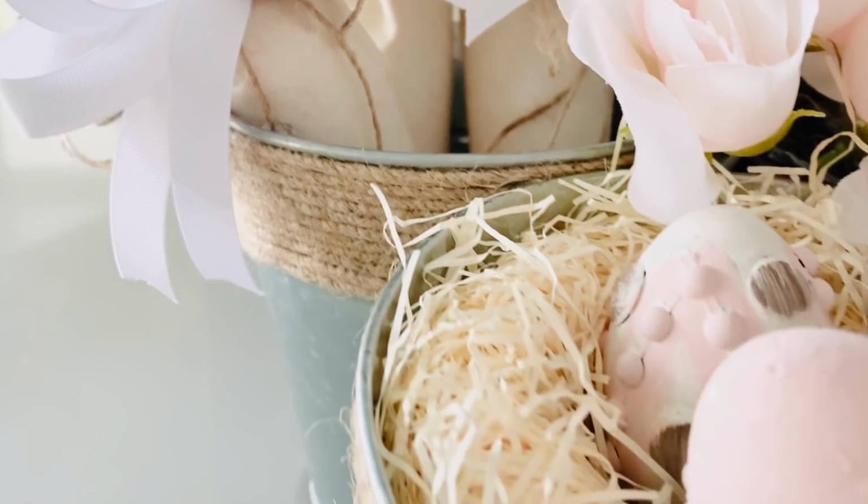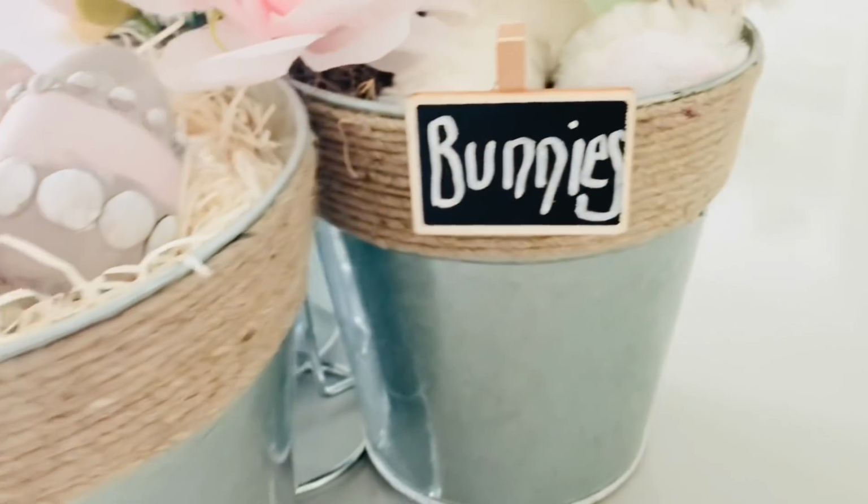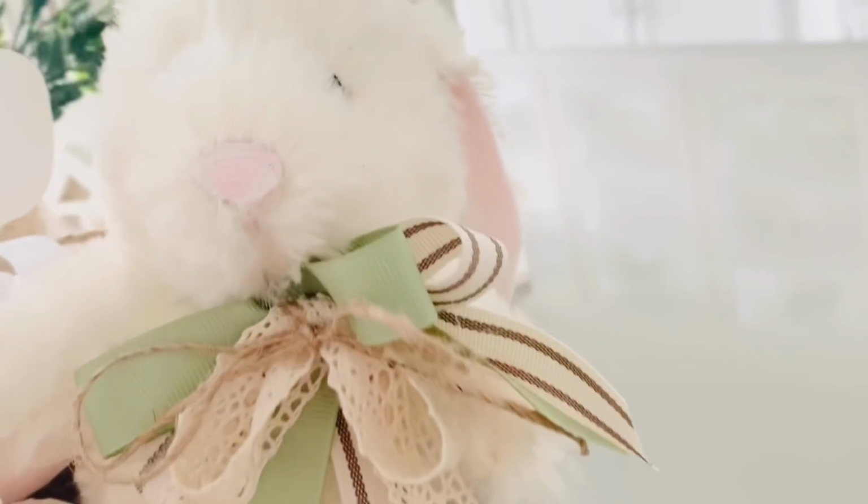I love these colors. Again, I didn't go all neutral because it didn't look right, but sometimes you just can't do without color.